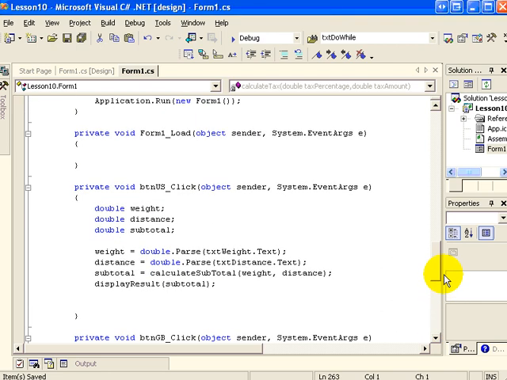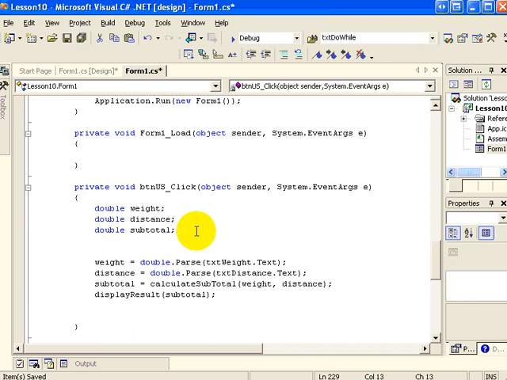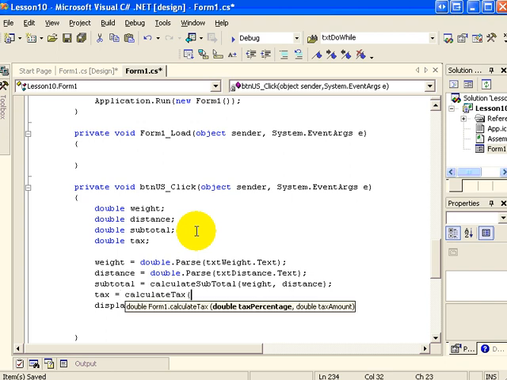So in order to use this now, I'm going to add a new variable there, and then I'm going to calculate this by calling CalculateTax and passing in our tax percentage, which should be US tax amount, and then also the tax amount, which in this case is the subtotal.